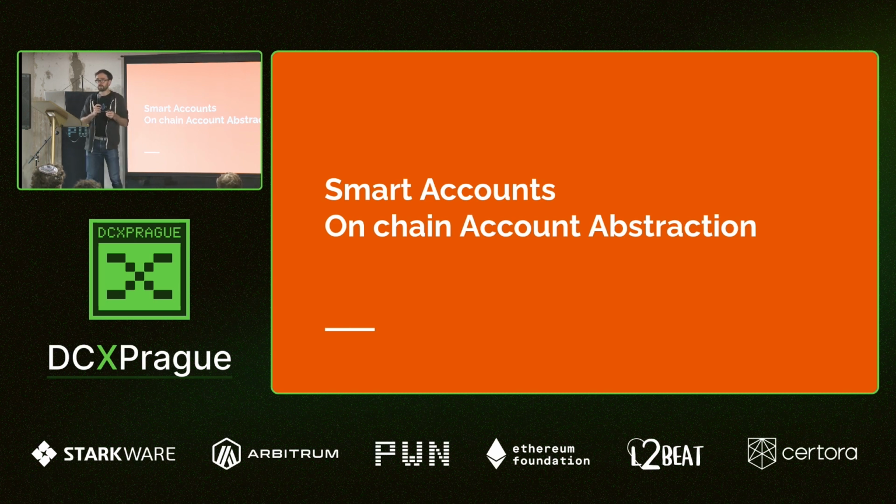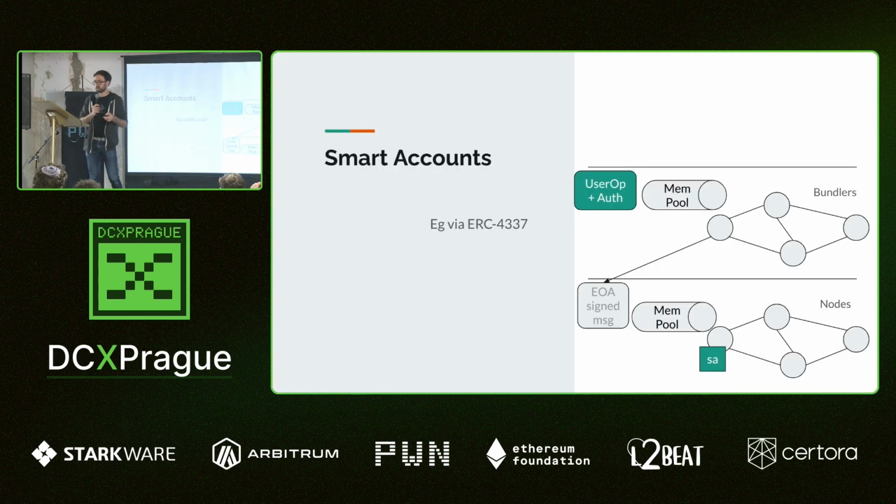So you have the verification logic of someone's account at the smart contract layer, not at the protocol layer. So before, when we saw the diagram, it was a signature that goes to a mempool, and that's at the protocol layer. Here it's a smart contract layer. So it effectively becomes another layer. It's a simplification of this.